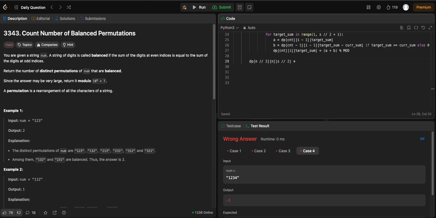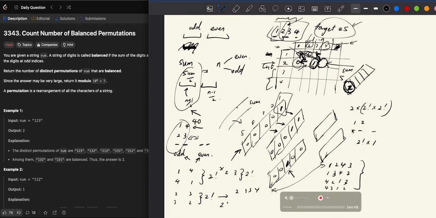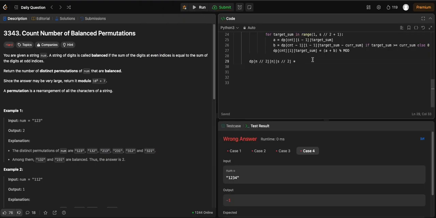So if we look back here, we have the number of ways that we can form on that side, and we need to do a permutation, right? So how many elements do we have on that side? We have n divided by 2.